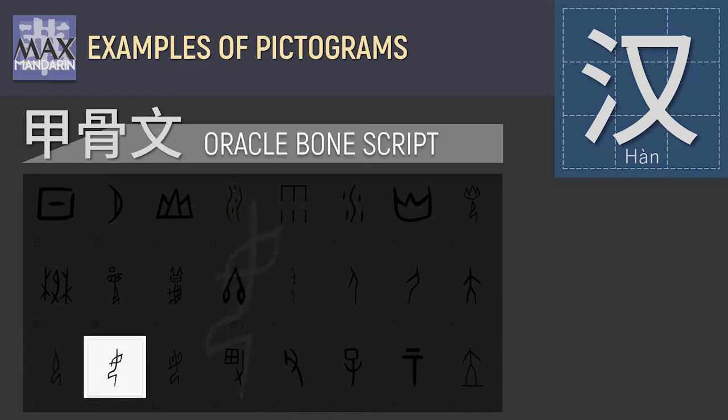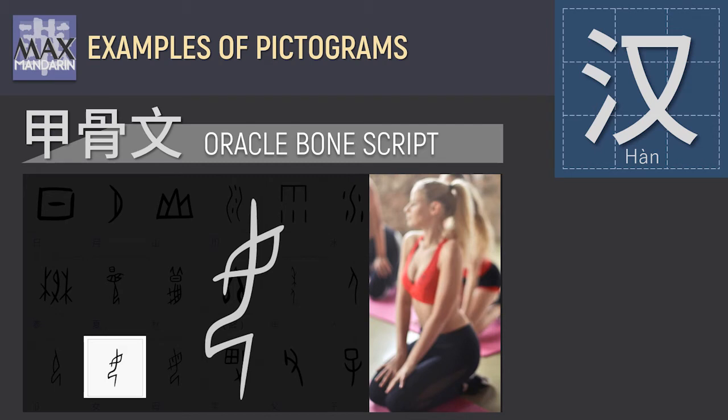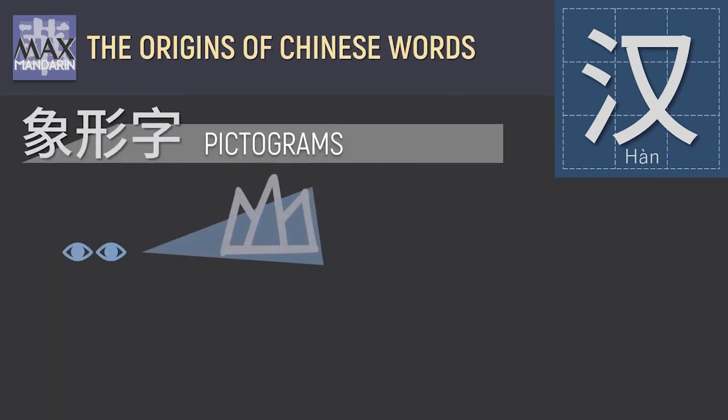And this one, guess what it means? It's a woman sitting with knees together, back straight, her hands folding together, and buttocks resting on ankles, like the proper way of sitting you can see in Japan nowadays. And it has become the character 女, woman. Interesting, huh? Ancient Chinese people created pictograms to refer to things they saw.